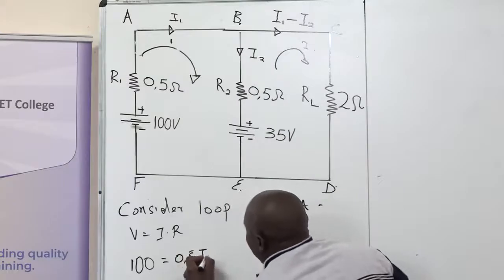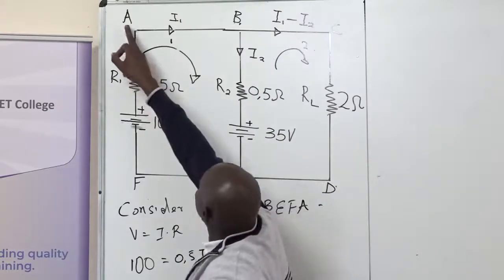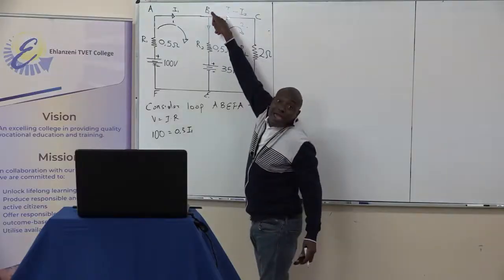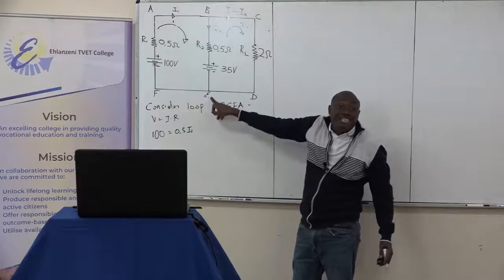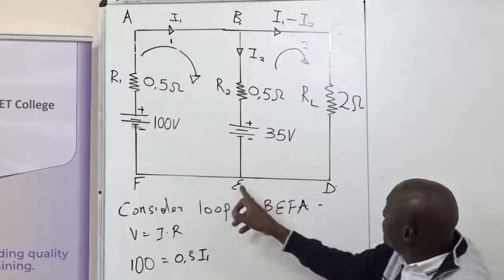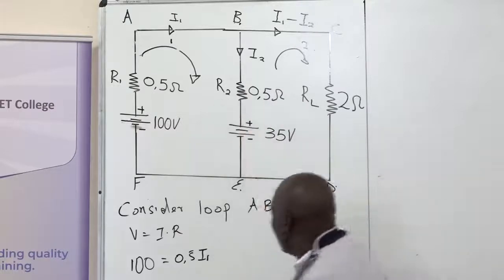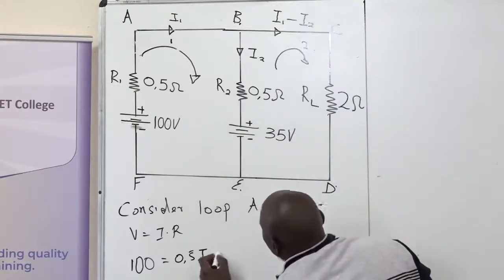So now I'm having a point A and B. I'm supposed to go to point B and point E. The point B and E has been contained with the I2 and the R2. So which is, I will say that I'm having what?